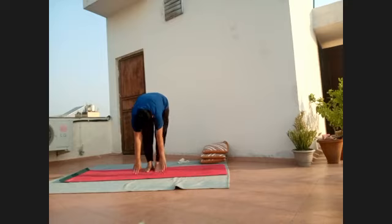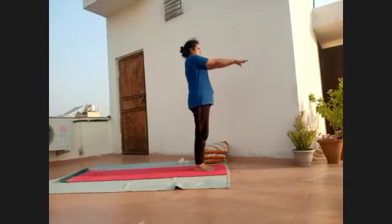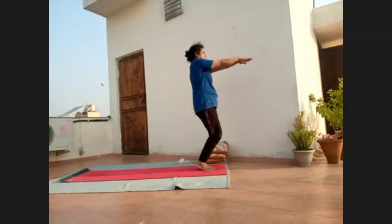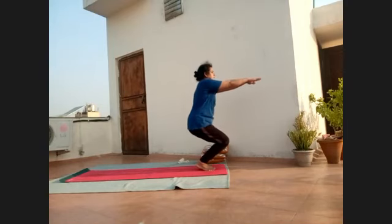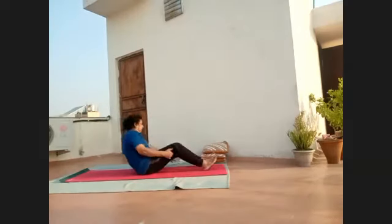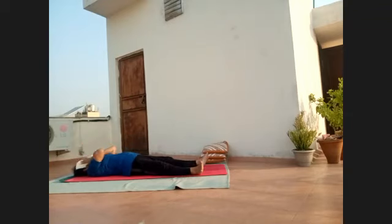Come to the top of the mat, time for final relaxation. Stretch your arms forward. And sit down on your own, slowly come down. Come up on the toes and come down. Relax in Shavasana, arms apart and the legs apart. Take a while, relax your body completely, slow down the breath.